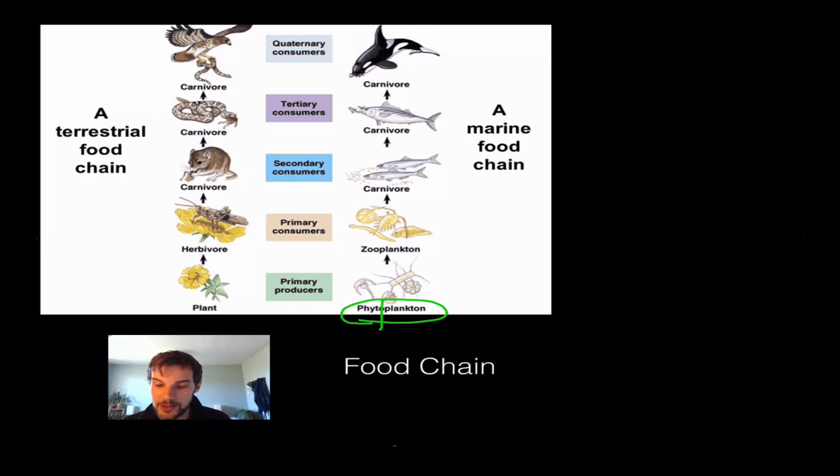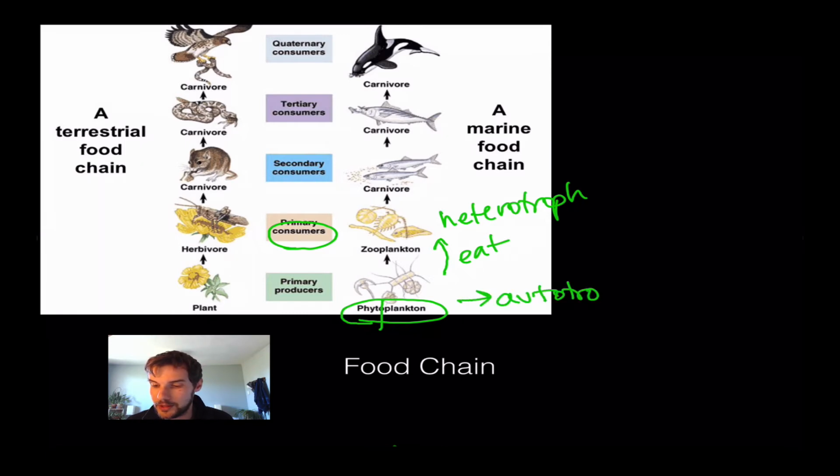So as we go up the food chain, this zooplankton is going to eat the phytoplankton, the primary producer. And if it eats something, so if it's a heterotroph, it will need to get its energy from something else, or it'll have to consume its energy from something else. So that's going to be the primary producer. The primary producers are also called autotrophs. So they are able to make their own food. And that's what auto means, self.